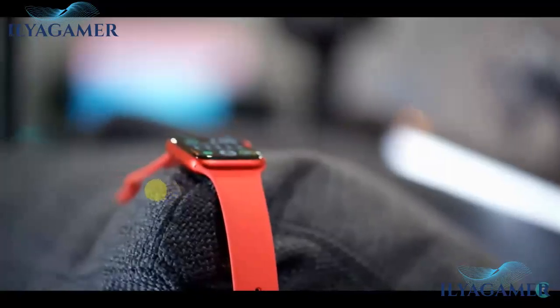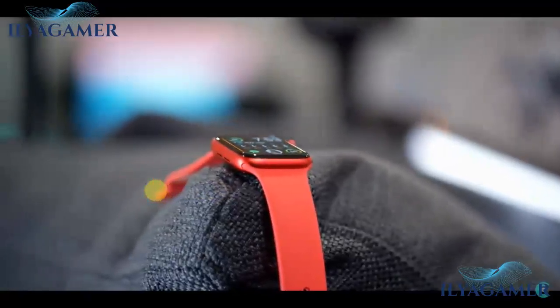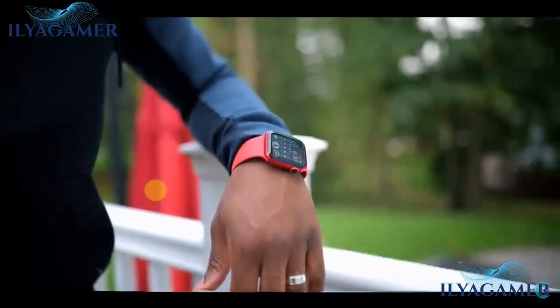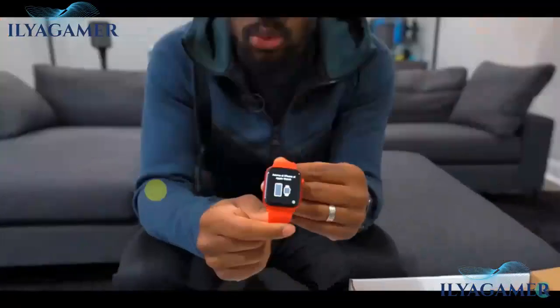I mean, Apple keeps finding ways to just do some revolutionary stuff with this watch when it comes to the health field, and I am all for it. So that is what we're getting here with the new Series 6. Now, can I just put this on for a second? I kind of want to see what it's like to wear it. All right, yeah. Feels like an Apple Watch.